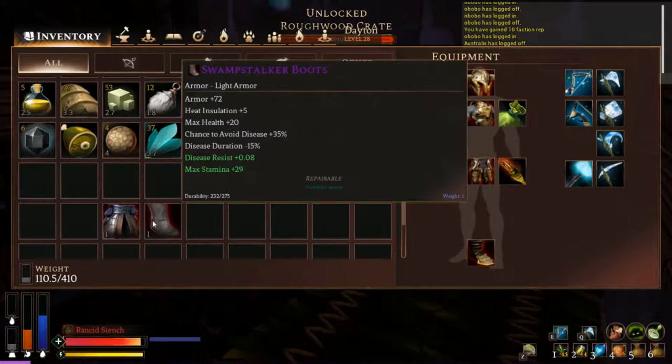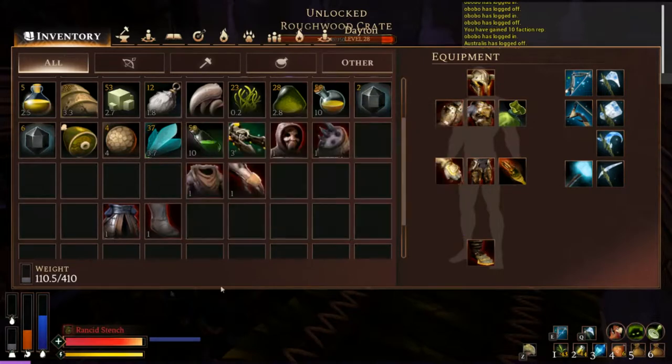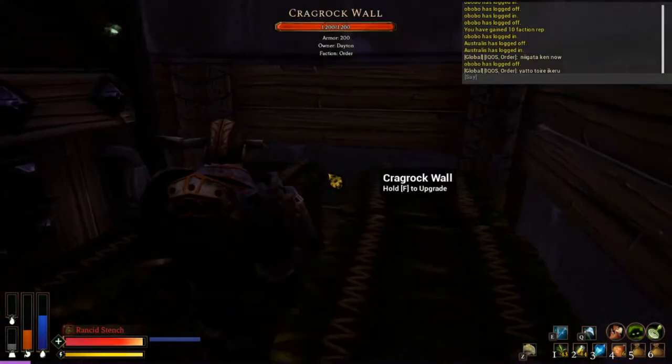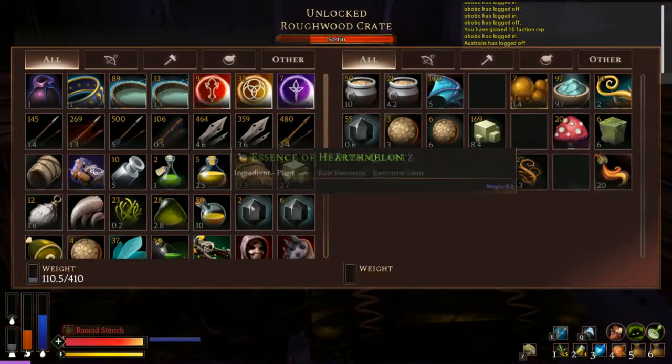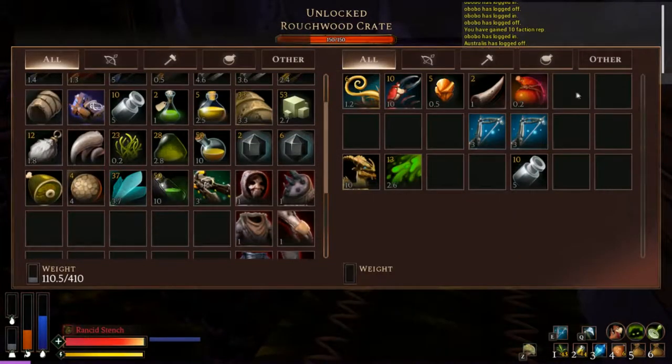Extreme armor! Like 129 compared to 72. That is significant. Also increases max health, but decreases run speed. We don't really need run speed for our purposes, at least as far as I could tell. So I'll go ahead and stack all these purple armors.